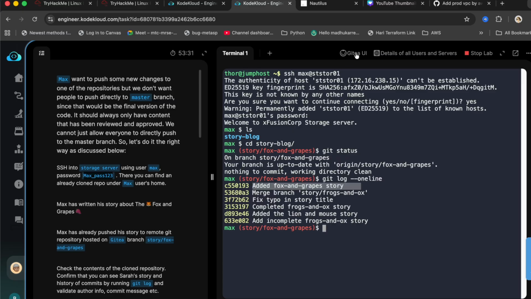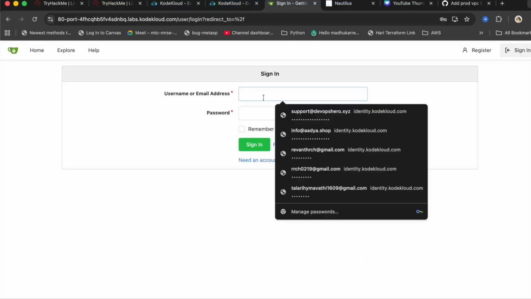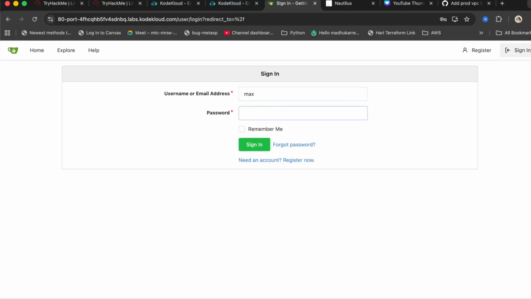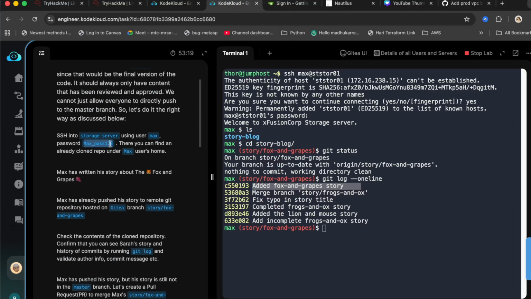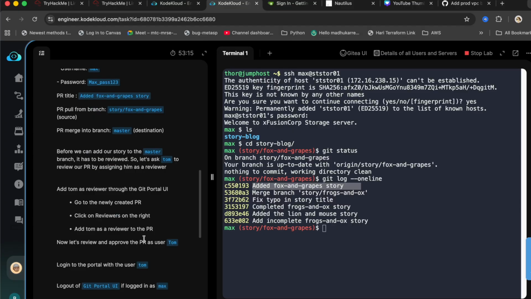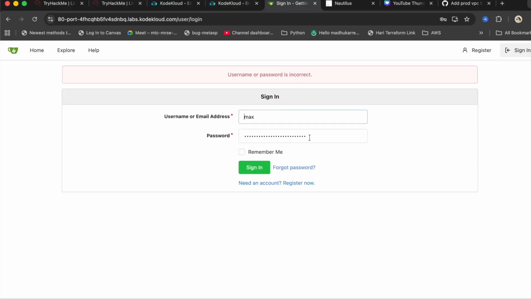So let's log into Gitea with the username Max and put the password. Oh, that's not the password. The password is this one, if you scroll down, you can see it here. So Max and the password.